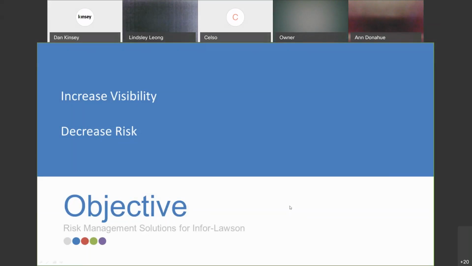So what we're really trying to do here is the objective is to increase visibility into your applications, getting access to information you haven't traditionally had, or it's very difficult to get, or you might have to go to IT to get this information. And then figure out how do we decrease the risk. So how do we resolve conflicts in security? How do we monitor what users are doing in the application? How do we make sure that when roles are provisioned to users, they're having the proper roles and that they're not open to too much of the application to, again, cause segregation of duty violations.